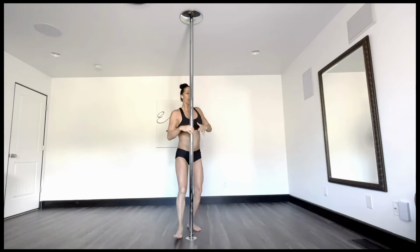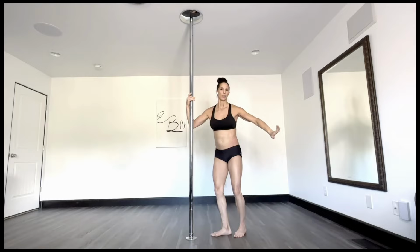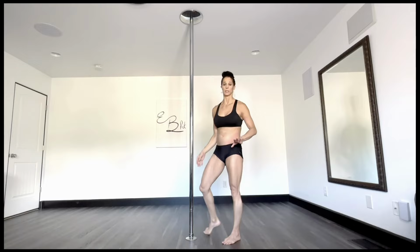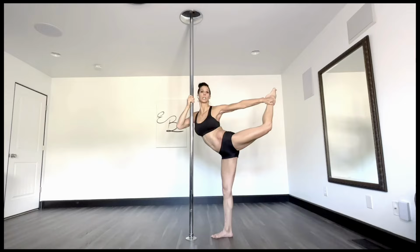Yeah, not my favorite. Okay, couple of little things here. If you're finding yourself sliding down with either variation of this move, the hand and the leg that are grabbing on that first side, those are your primary contact points. What this other hand and leg are doing, those are your secondary, okay? Which means if you just grab your leg right here and you curl in, you're not getting that contact point all the way. So if you feel yourself sliding, think about trying to kick your leg into your hand.